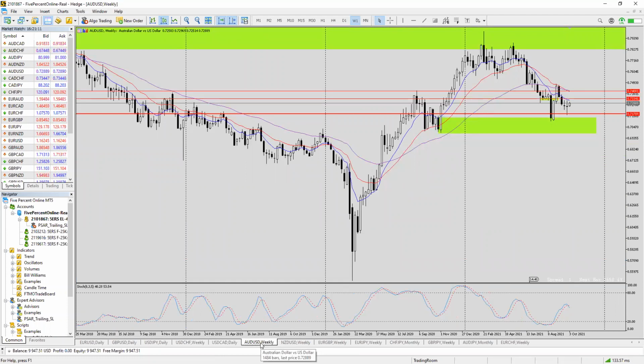Aussie dollar is very interesting because it touched the demand zone a few weeks ago, and now it retested an area of support or the demand zone again with these reversal candles, and could start moving higher. Okay, again, could be. And Aussie, just like the Canadian dollar, is related to commodities, and if commodities start going higher, so can we expect the Canadian and the Australian dollar to go higher.